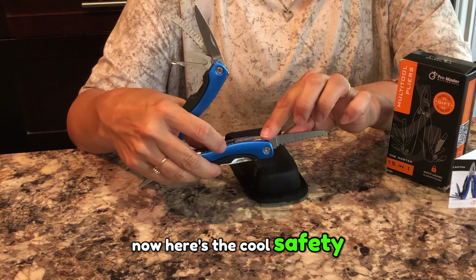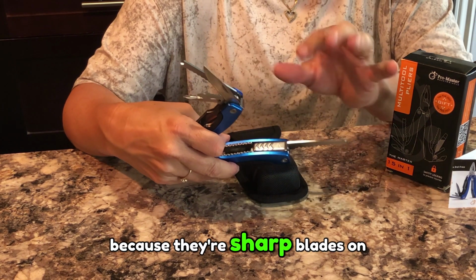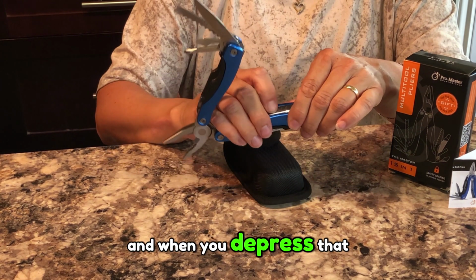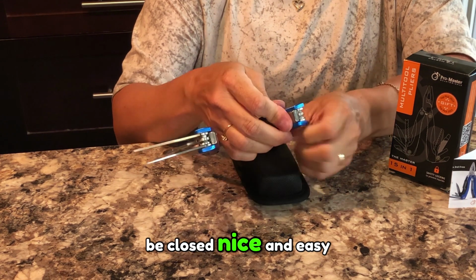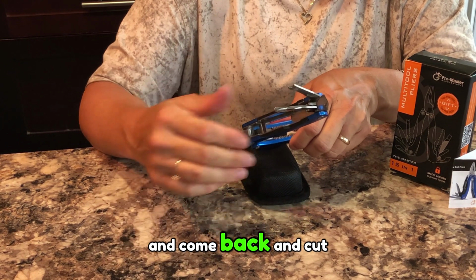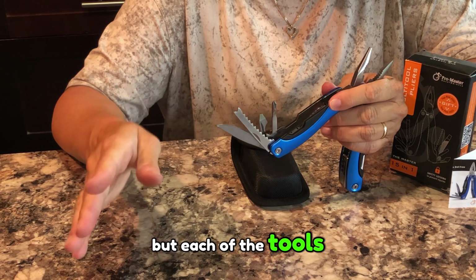Now, here's the cool safety feature. Right in here, and it's the same on both sides because there's sharp blades on both sides, there is a locking mechanism. And when you depress that little button, it releases the blade to be closed nice and easy. That way, the blade's not going to collapse on you when you're cutting and come back and cut you in the hand.